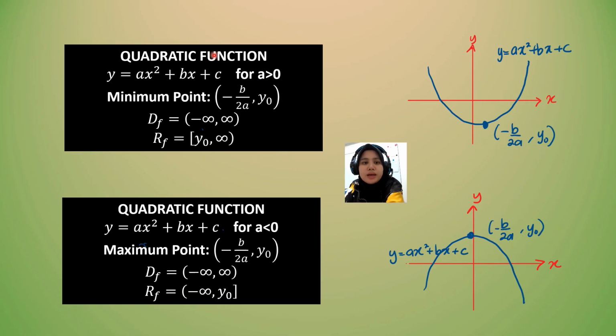Alright, for the next graph, we have the quadratic function. Quadratic means the highest power of x is power of 2. So here this is our quadratic. Again, the shape of the graph is different depending on our A value. If A is positive, this is my graph. If A is negative, this is the graph, like a sour face. Alright, for quadratic, the most important thing is to find the minimum or maximum point.